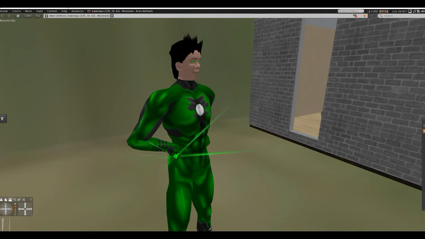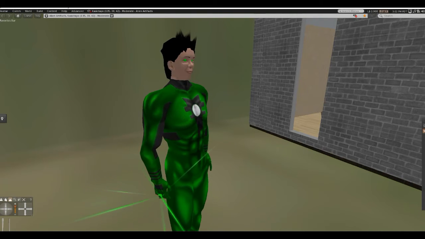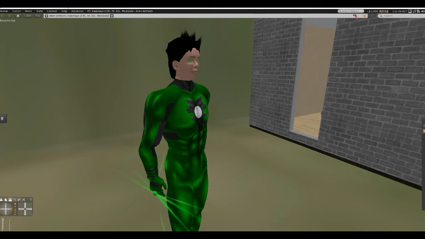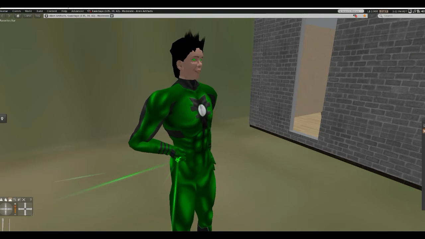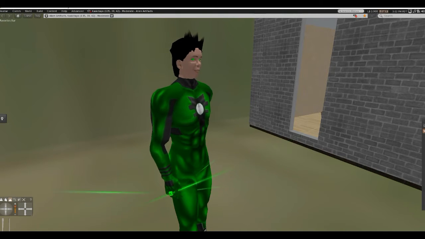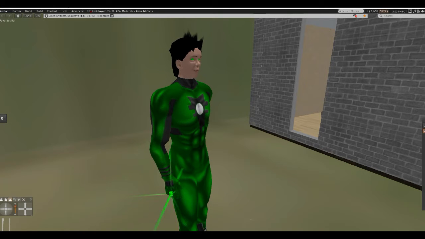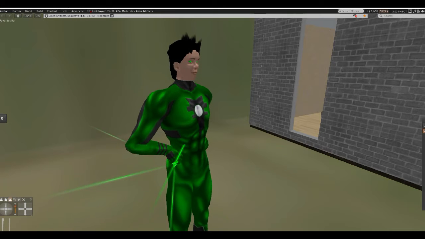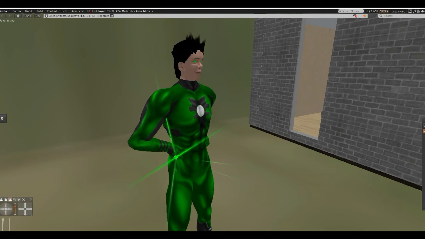What Second Life has done is they have introduced this new thing called avatar complexity, which I'm going to show you. Ostensibly, what they're saying is they want to reduce lag. You see, they're too cheap to buy new servers, which would be faster and be able to handle the load on Second Life. So what they do is they punish people who have complex, beautiful avatars by changing them into something called Jelly Bean, which means they basically become a big colored blob, usually red, I guess. I don't know. It's all the same color.